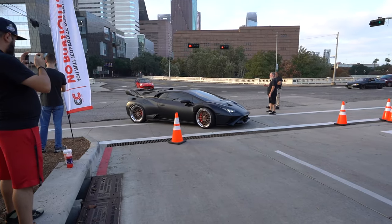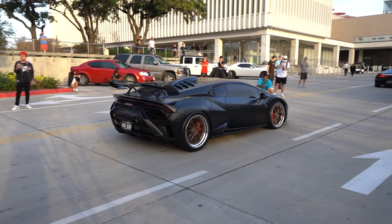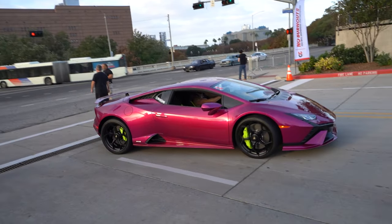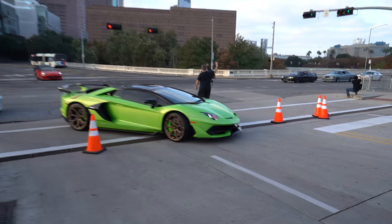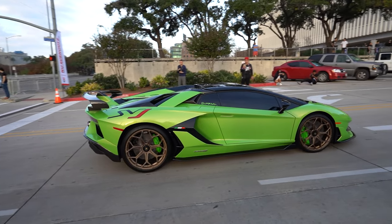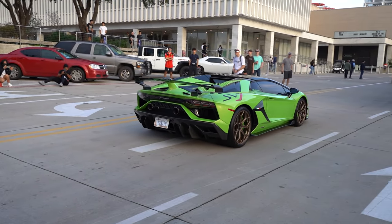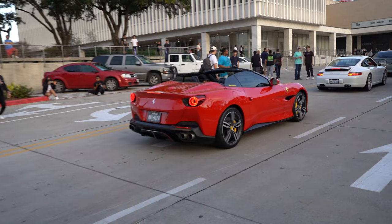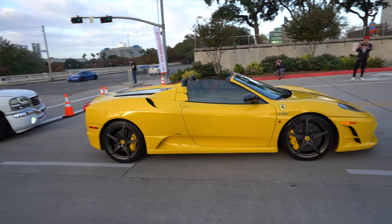NSX. STO. Mr. Big Bala Man. God, dude. And then we got the boy Marine X Lambo and his freaking sick Technia. Oh, Lambo Will got the new SVJ Roadster. Now we're talking. Look at that exhaust. It's got a 16M. You don't see too many of those. I think there's less of those than there are LaFerraris out there on the road. Crazy.